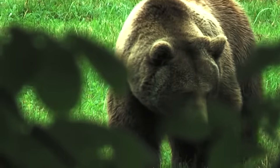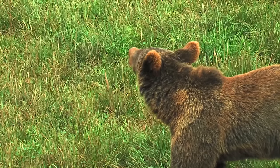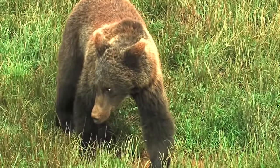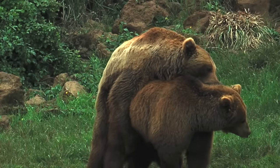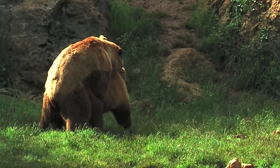If a male, whose greatest interest is to perpetuate his genes, runs across a mother with cubs by another bear, he won't be able to mate with her until her cubs become independent. That's why he will try to take them away from her and kill them. That way, the female will go into heat after a few days, and the male can inseminate her to produce another litter, but this time the cubs will be his own.